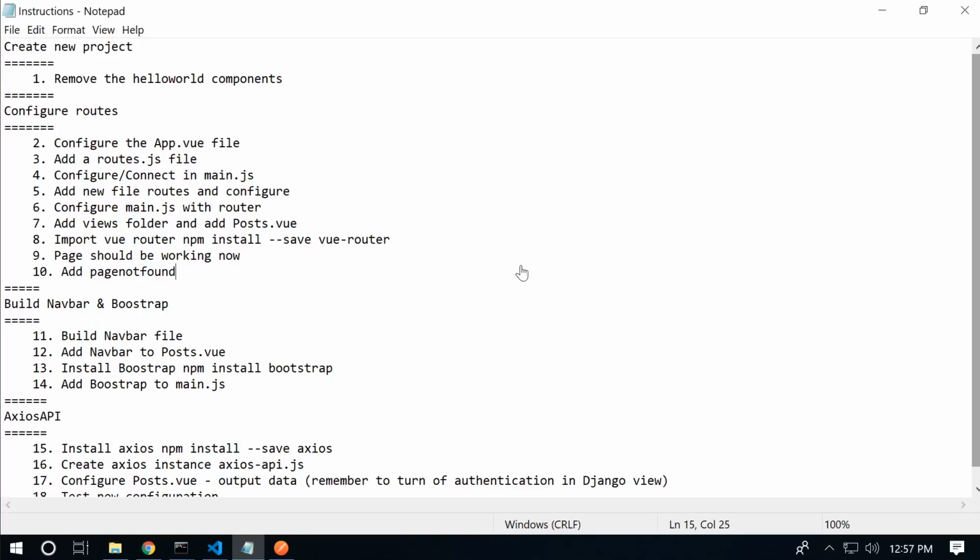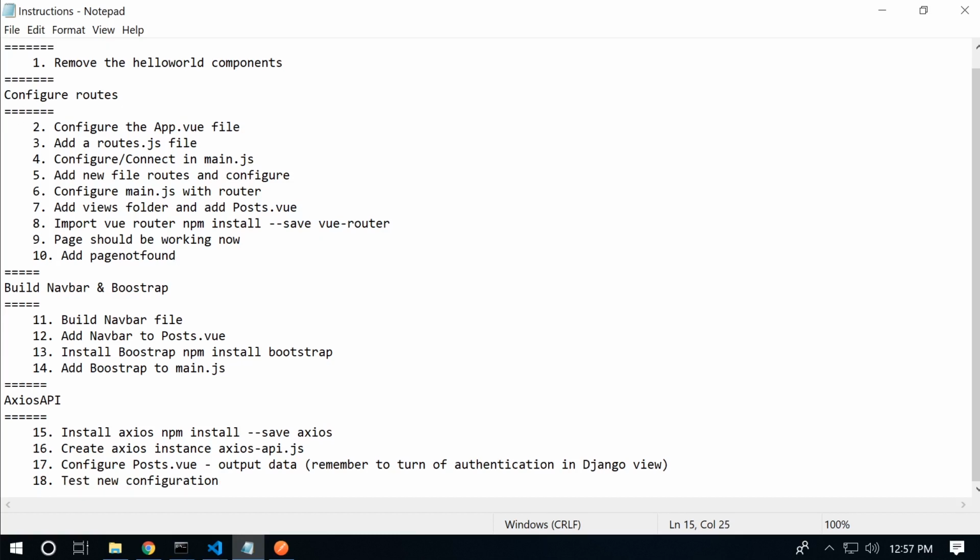So this is the plan then now for this Vue application. So I'm going to be calling it a route because I know that a lot of you won't like the fact that I call it a router and not a router potentially. So we're going to first configure routes or the routes for this application. And then we'll move on to build our navigation bar and importing Bootstrap, and then the last phase is setting up axios. So let's now configure our routes.